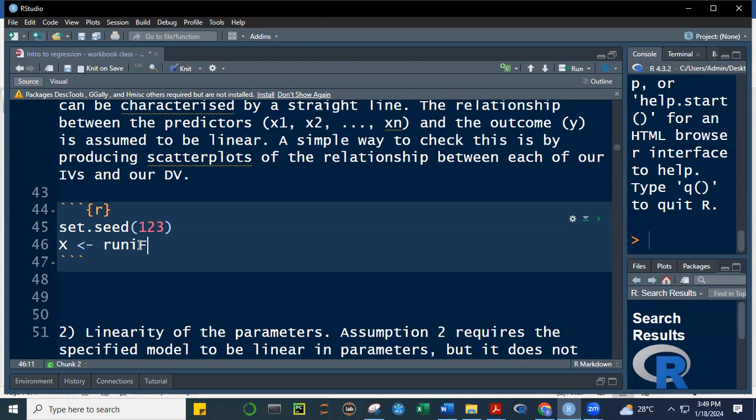So sige, lagyan natin runif. Okay, and then let's generate 50 numbers. And then let's just make it minimum is equal to -5. Ang maximum natin is 5. Okay, so this will generate a set of random numbers from -5 to 5. And then if you plot it, makikita nyo na ang distribution niya parang rectangle, no? Kasi uniform eh. Uniform distribution. All right, let's run this class. Set.seed 1, 2, 3, X runif 50 random numbers, minimum is -5, maximum is 5. Okay, let me run this.